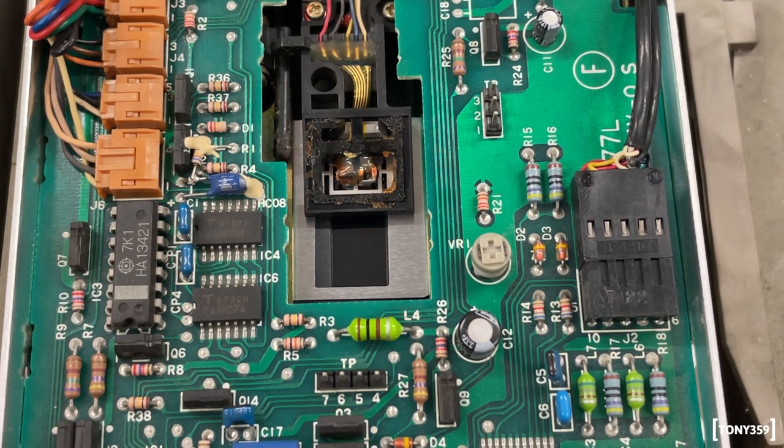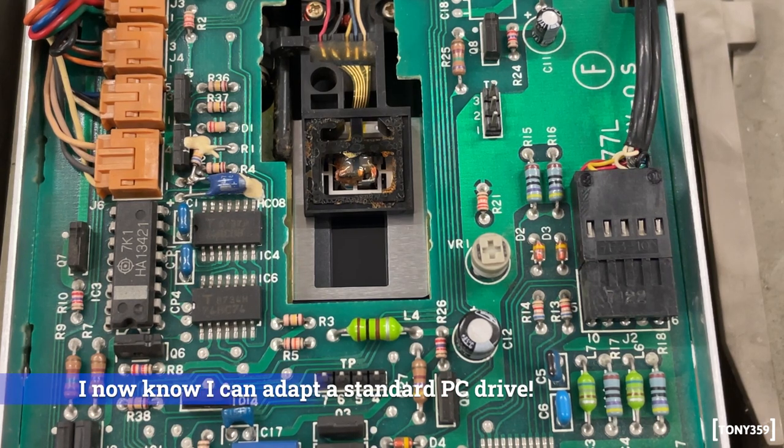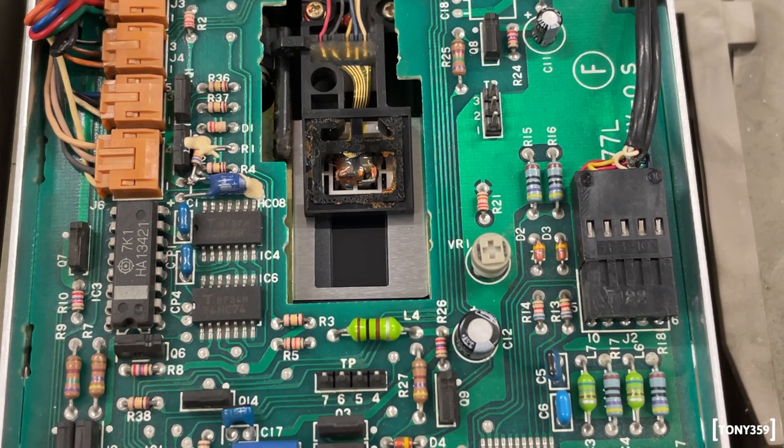These drives apparently are known for failing. Some recommend replacing the capacitors. I guess this will be part of the repair video once I pick up this project again. For now, well, the floppy drive is not working.